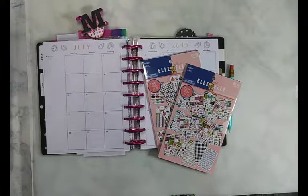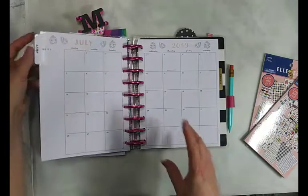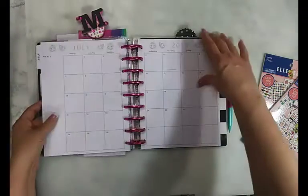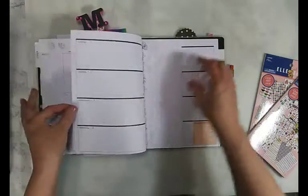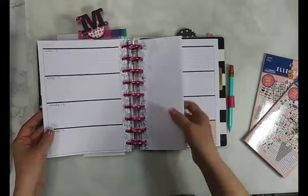This week, I am getting ready to plan for the month of July. I have my classic size Happy Planner. I've done a little Franken planning and I have my monthly spread ready to go. This is going to be a horizontal spread, so I'm changing things up.